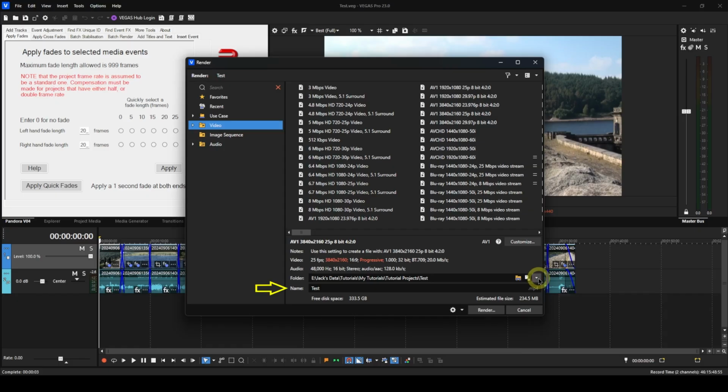The Name field displays the name to be allocated to the rendered file, with the file's extension shown at the end of the field. The two pieces of information given underneath require no explanation.